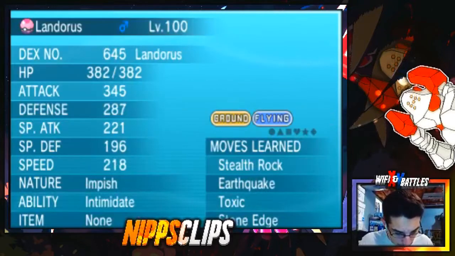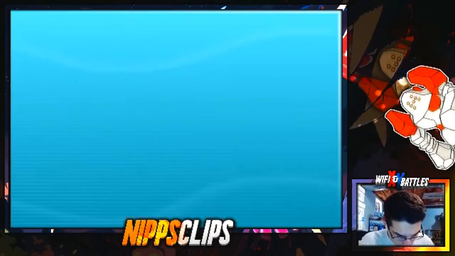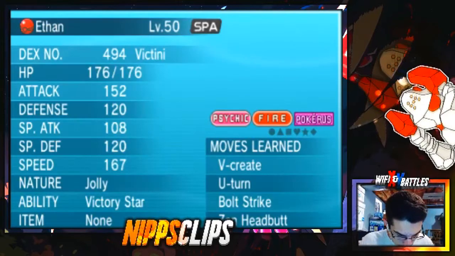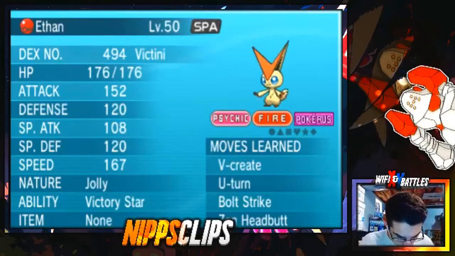What's my other physical wall? Oh, Zapdos. So we're gonna bring Zapdos. Dragouge. I'm weak to ice, that's the only thing bad. Dragouge. Volcarona. Sceptile.